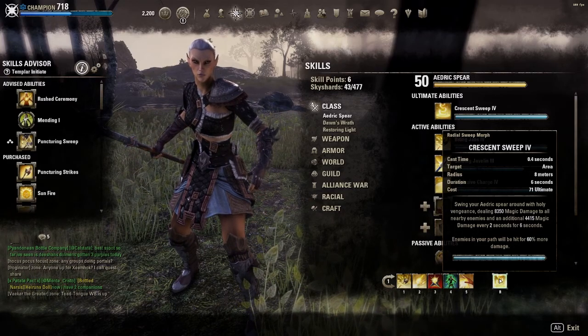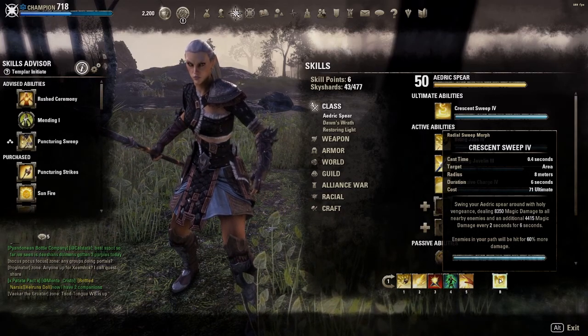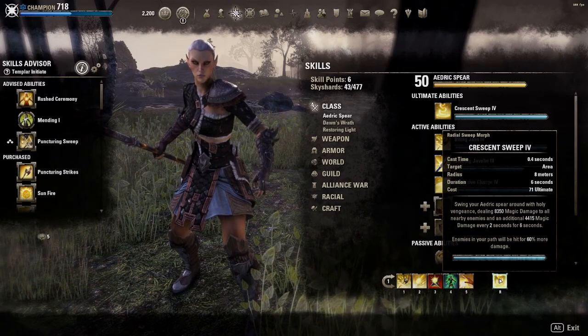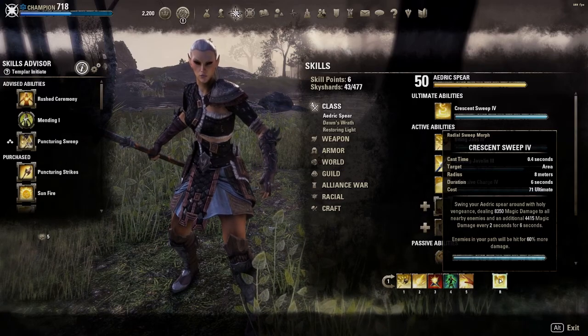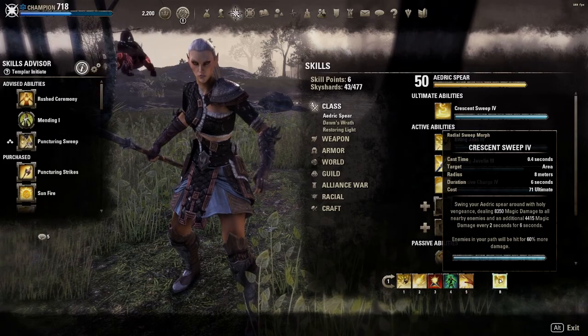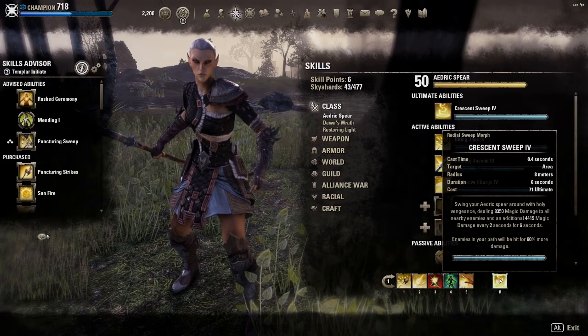But enemies in your path, so in front of you, will also be hit for 60% more damage. So it hits quite hard, and it is very cheap. It's a nice burst ultimate, very helpful in veteran Vada Shran Hollows for dealing with the Void Tether, the ring of death that kills you.